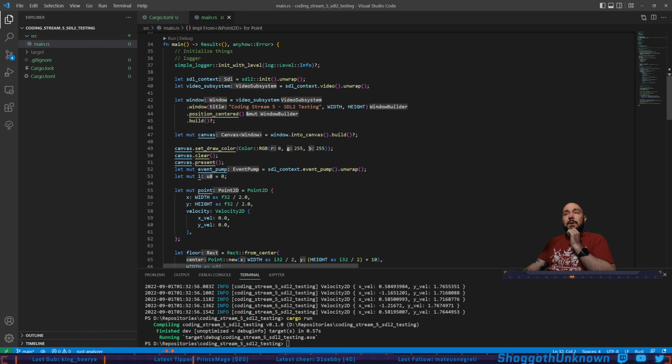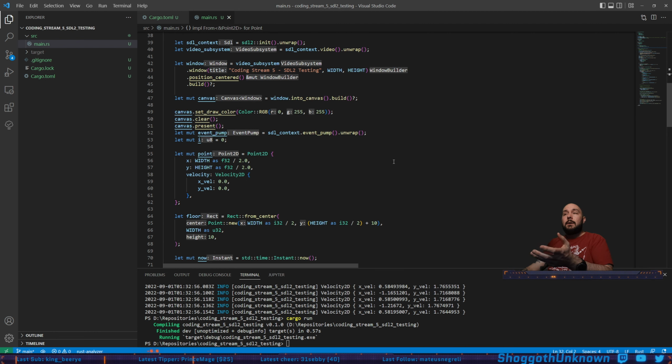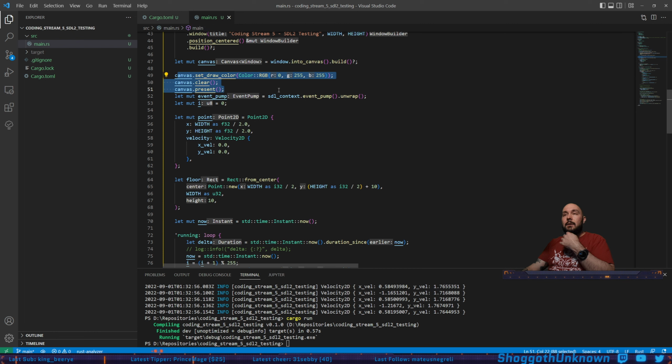And then we basically have all the stuff I went over before where we build up the SDL context, grab the video subsystem, use that to build out a window, which has our canvas, which is what we use to draw things. So we're setting the color, basically. We get an event pump, and then we set up our point. And our point is that's our little character, that's the little dude we're controlling.